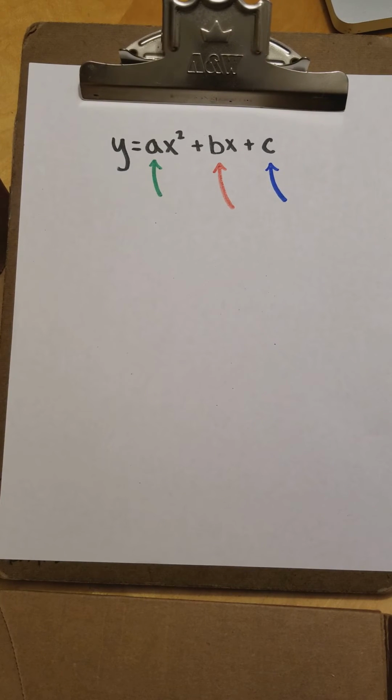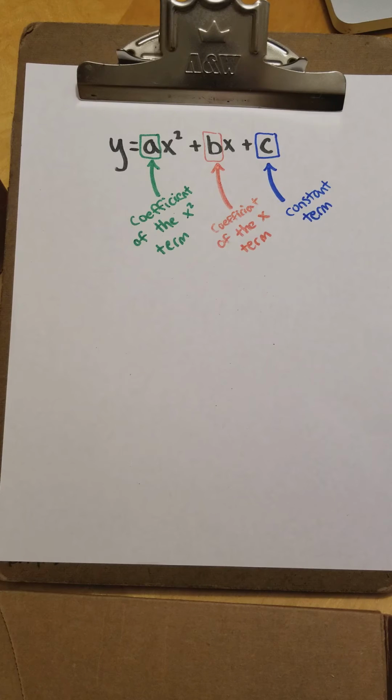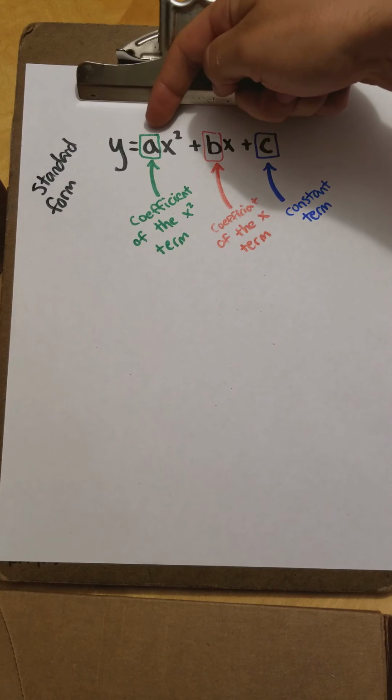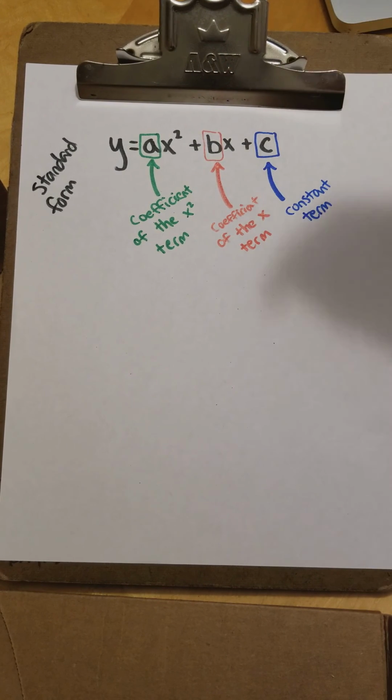We call the coefficient of our x term b, and we haven't seen one of those yet, so our b has always been 0, because 0 times x is 0, and we don't have to write that. But what we will find out is that the b shifts the parabola to the left and to the right in a strange way. And once again, this is called the standard form of a quadratic function. We like to get our x squared term in front, our x term in the middle, and our constant term in the back.